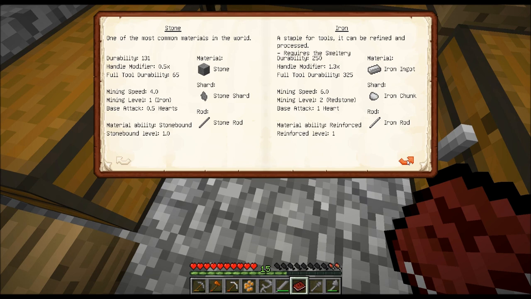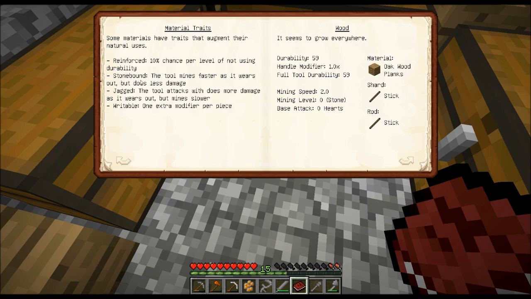As you can see, it's got different things. What was that? What's up? Reinforcement, 10% chance per level not to use durability. Stonebound, the tool mines faster as it wears out, but does less damage. Jagged, the tool you attack with does more damage as it wears out, but mines slower. Rideable, 1 extra modifier per piece.